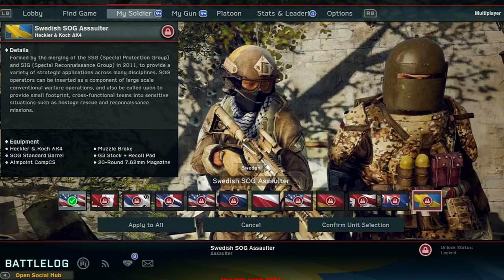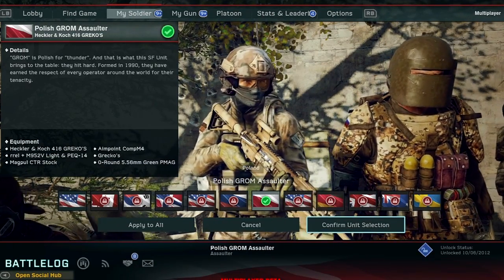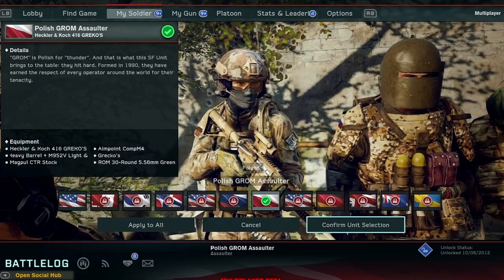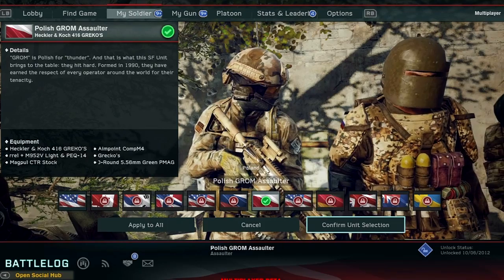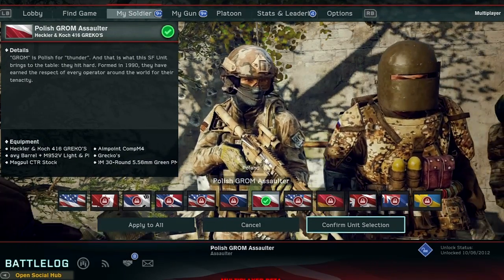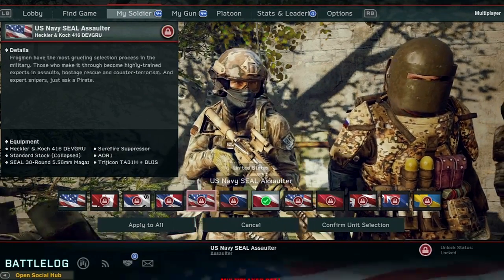And you can change. You can see they have different skins. They look different. Some of them you can see at the bottom there. The Polish Grom guy, he comes with a HK 416. It kind of tells you what his default loadout is. The default loadouts are changeable, and we'll get into that. But let's go back to what I had here on the US.